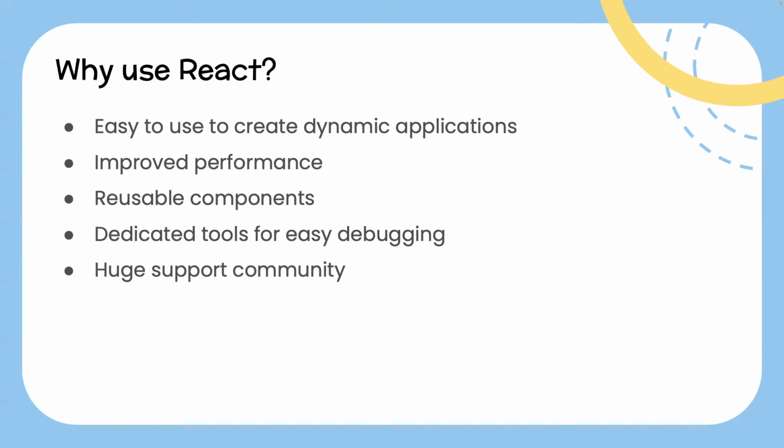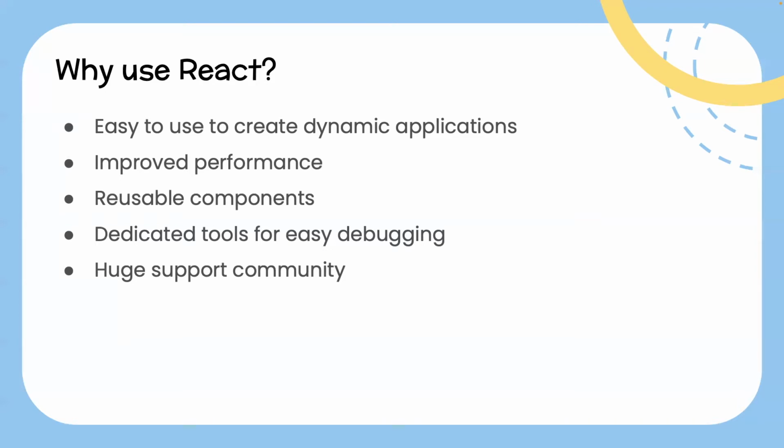React also uses something called a virtual DOM, which helps it to create web applications faster. So this means that it has improved performance. The way virtual DOM basically works is that instead of updating all the components on a web page all at once, it only looks for the components whose states have been changed, and then it only updates those components. So this results in a better performance for the web page as a whole.